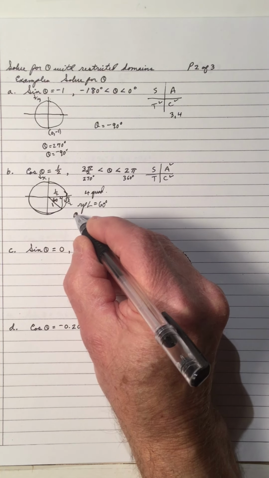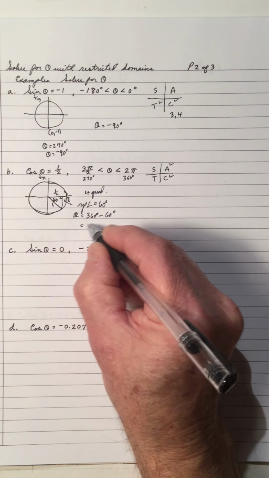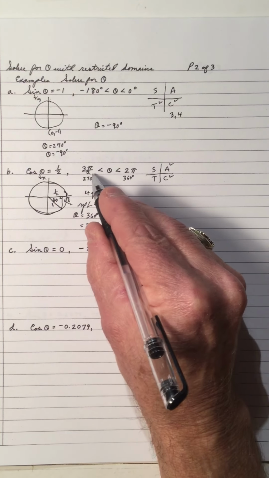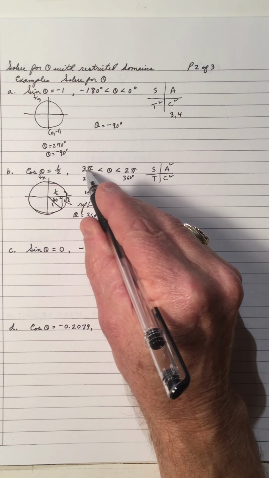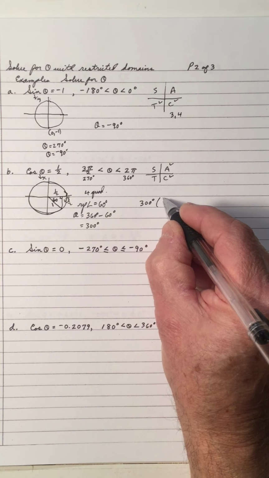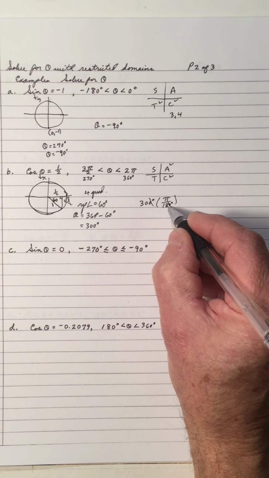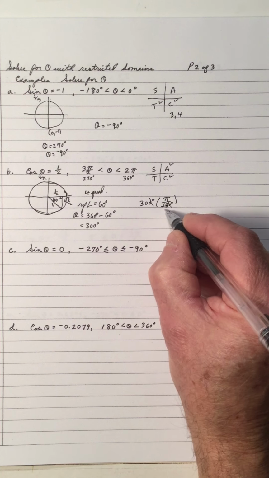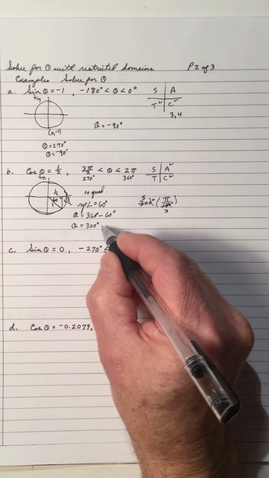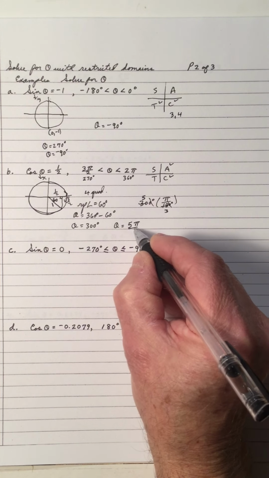So theta is 360 minus 60 degrees. So that means we have theta to be 300 degrees. But it's not in degrees. We want it in radians, between 3 pi/2 and 2 pi. So 300 degrees multiplied by pi over 180 to convert it. The zeros cancel by dividing by 10. 6 into 18 goes 3. 6 into 30 goes 5. So theta is 300 degrees, which is the same as 5 pi over 3.